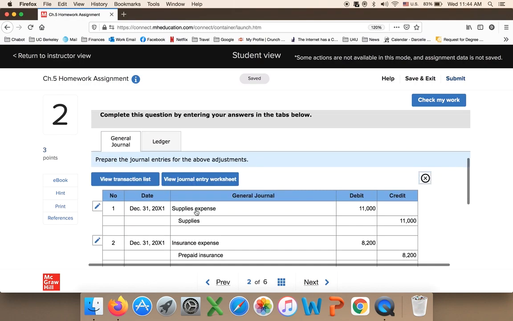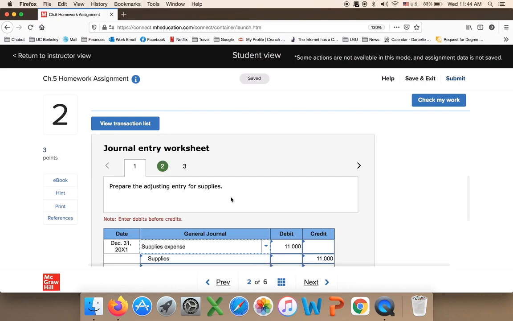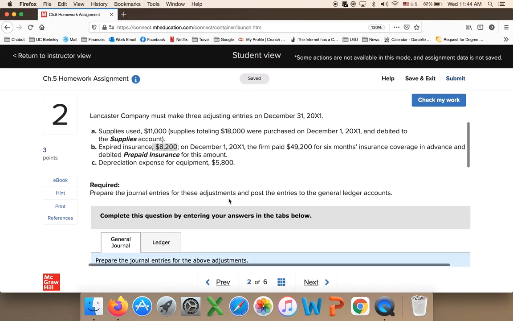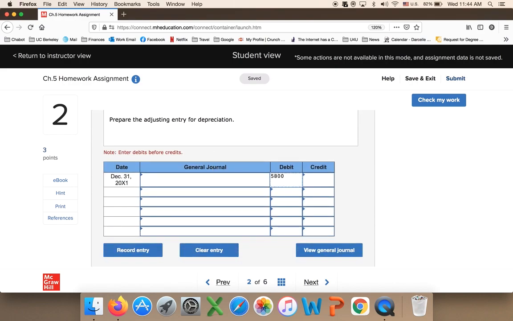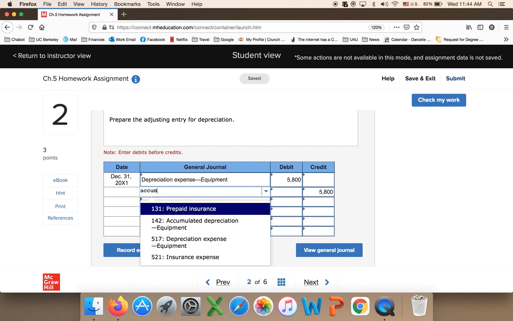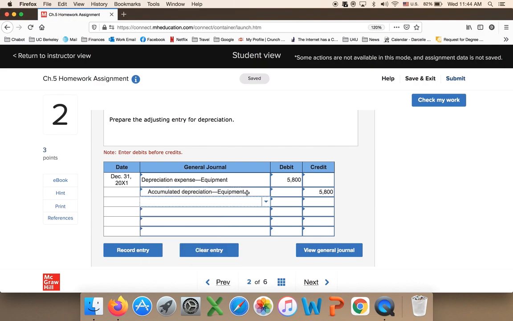The last transaction here is going to be for depreciation. Depreciation expense is $5,800. Again, the math is given: $5,800, debit depreciation expense. These are new accounts. Credit accumulated depreciation. This account, accumulated depreciation, is an asset account, but it's a contra asset. It's a permanent account, on the balance sheet, but for this account the signs are opposite to assets. So it's contra asset: minus, plus.